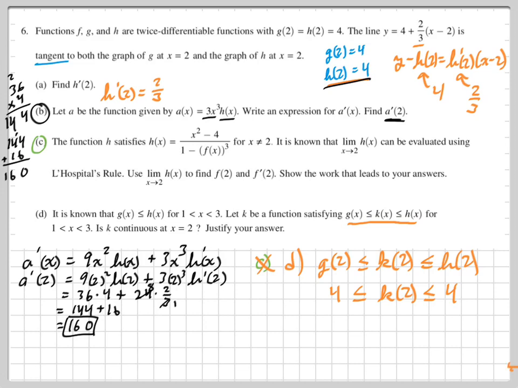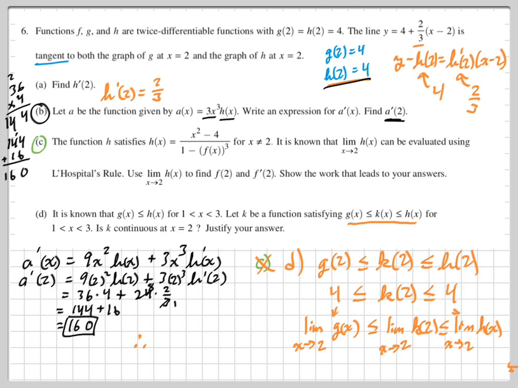And I thought, wow, this looks very much like the squeeze theorem. So if we can say this, then we can also say this. And if we could say this, then we got our continuity here. Because I know that K of 2 has to be 4. It's the only number that can be greater than or equal to 4 and less than or equal to 4. It has to actually be 4. And if I follow this logic right here, then it follows that these limits are the same.